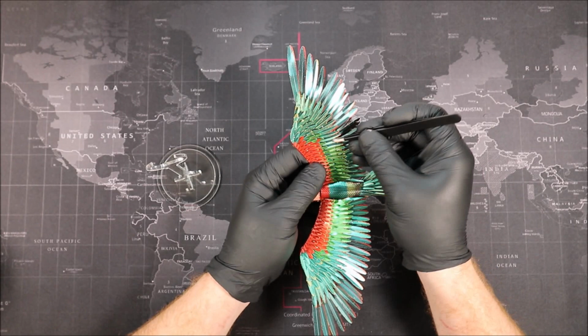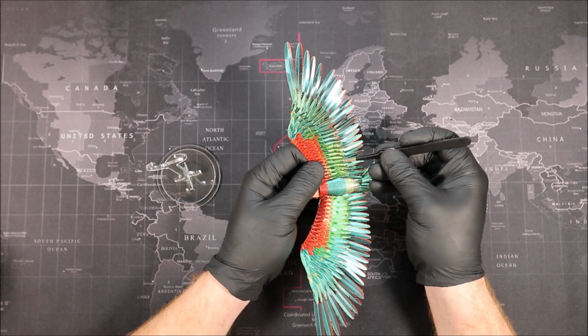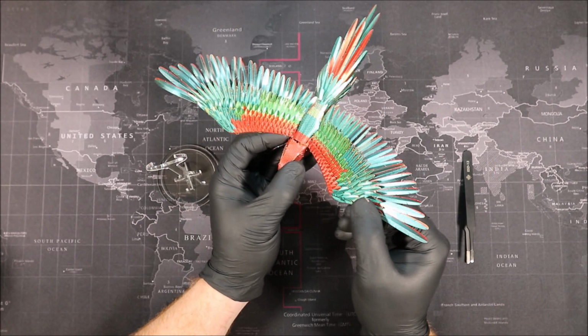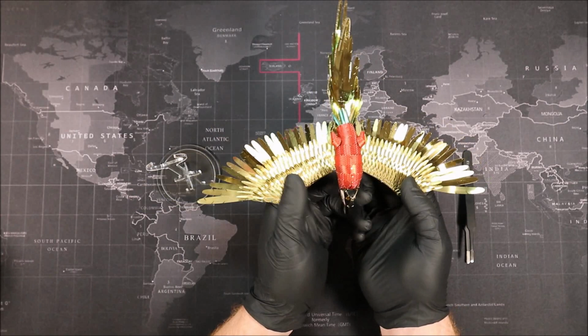Again, when you're playing with these feathers here on the back and you're just kind of forming everything out here, everything doesn't have to be perfect. You actually want things to be a little bit different because the bird would not be perfect itself. And there we go. We have our parrot complete. And this build really does look amazing. I mean, just look at all the colors and the detail, how everything plays with the light, especially on the bottom here. All that gold just looks beautiful.